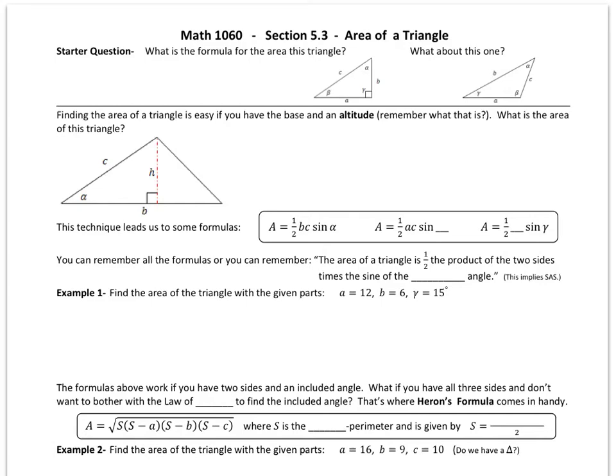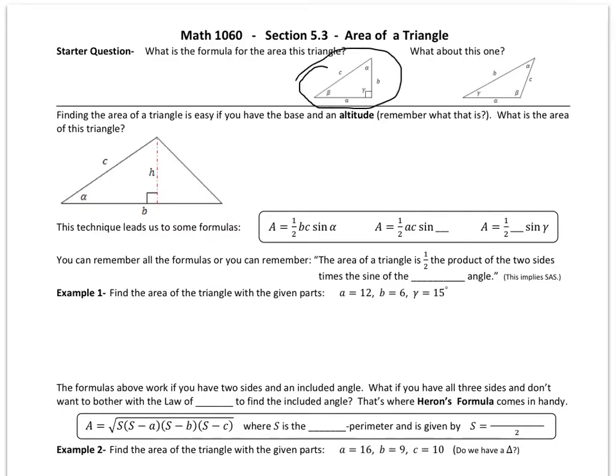All right, so today we're going to do what appears to be a really easy section, right? And it actually isn't too bad. We're going to talk about areas of triangles, okay? Now, with right triangles, we're all pretty familiar with the formula for the area of a right triangle, correct? So our first one on our little starter question there, what's the area of this triangle here?